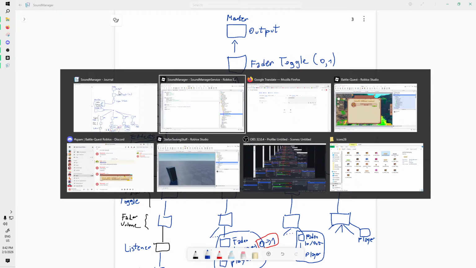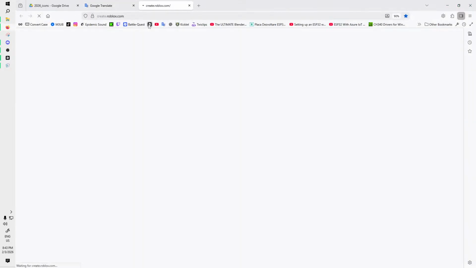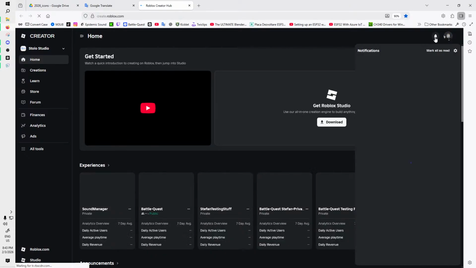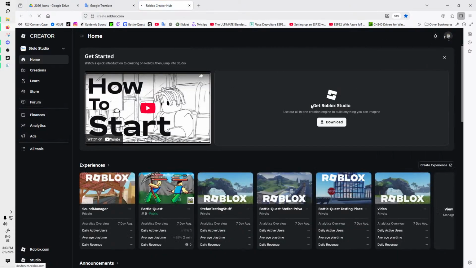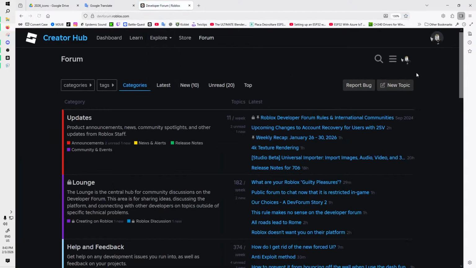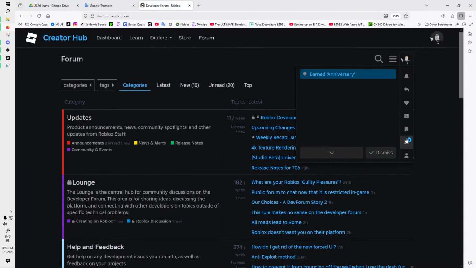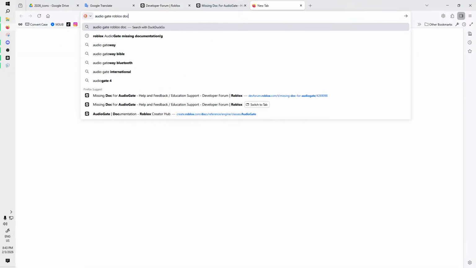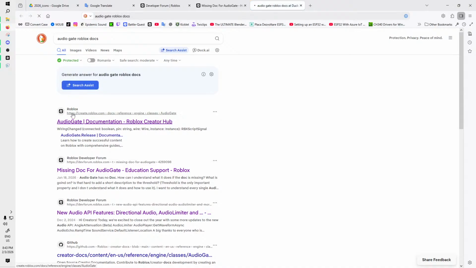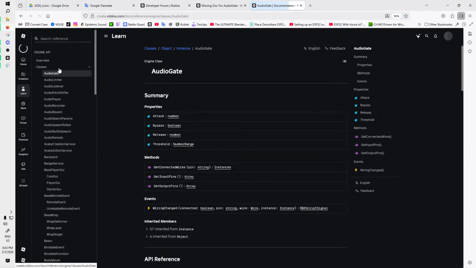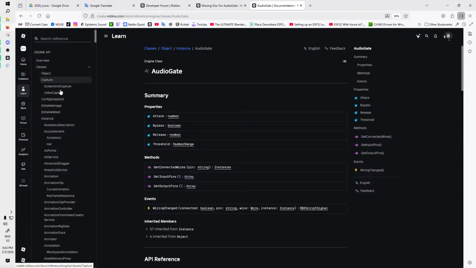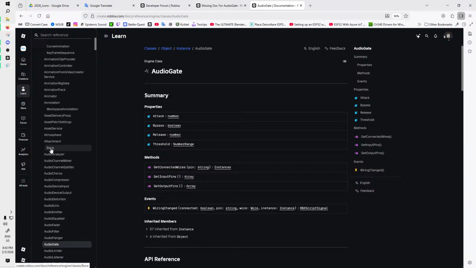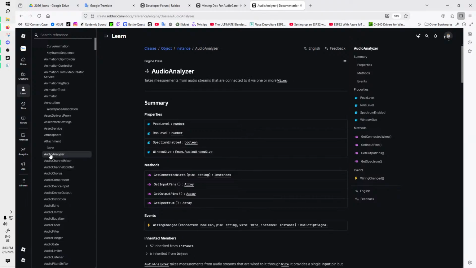Okay, let's go here and here and go to the forum because I already forgot what's this, audio gate, right? Audio gate Roblox docs. Audio analyzer, wires.